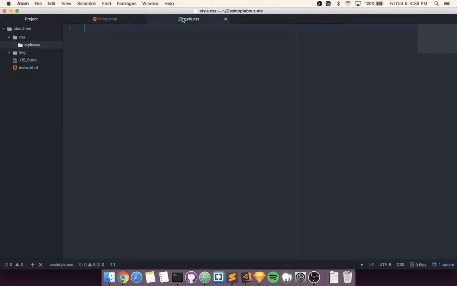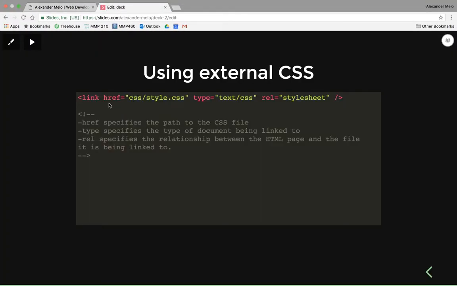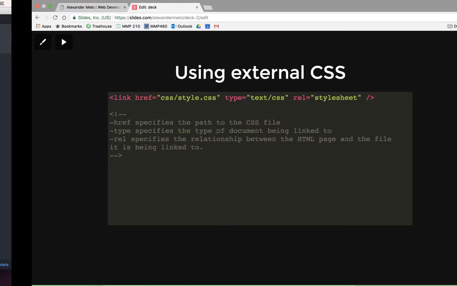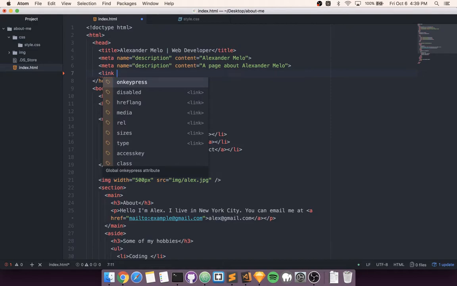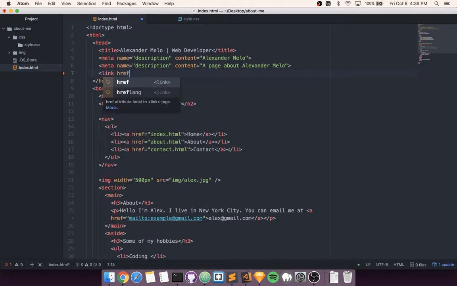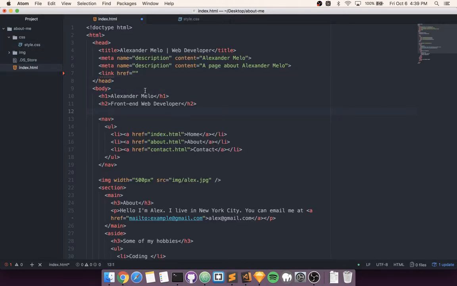Now, to link to this style, we have to use this link tag that I put here. So you do that by writing link href, and we have to specify the path that this style is at. Okay, it looked like it was a folder, but it's a CSS file.